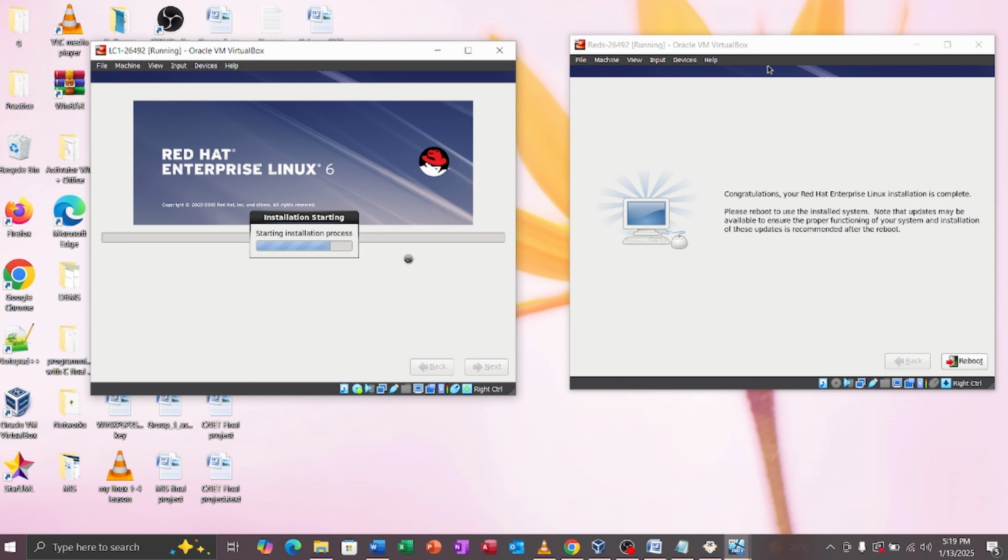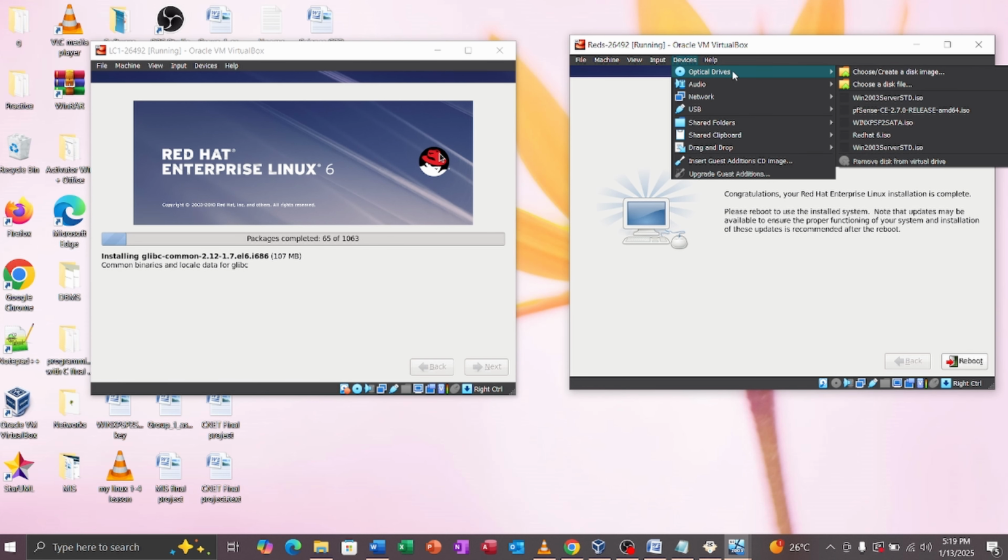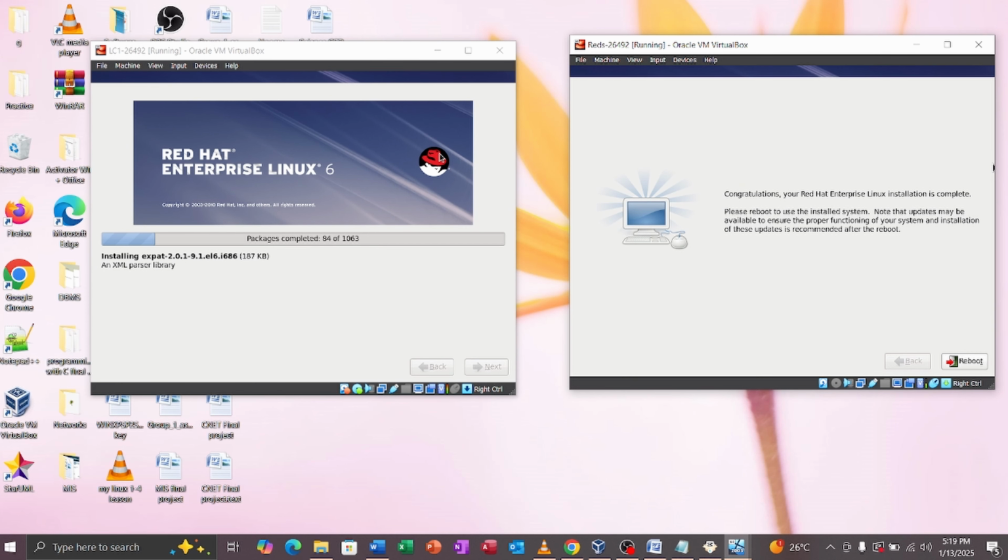See now also Redhat client, it is now also starting. So you see my server, it is now complete. It asked me to reboot. Okay, I will come here. Before I reboot, I will check if it is unchecked. Okay, if it is unchecked, I will continue. I will go for reboot.